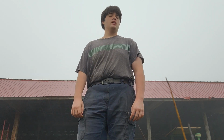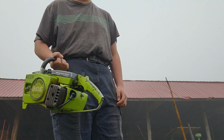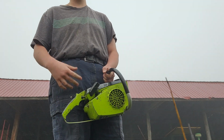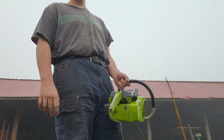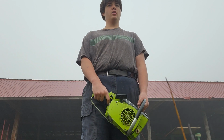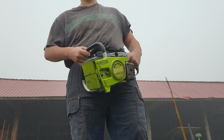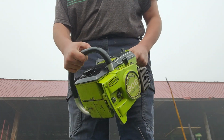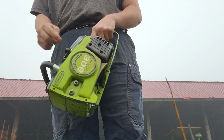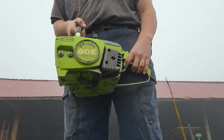So yeah, I did convert it back to the 306A, because I had this converted to a 245A, like seen in Texas Chainsaw Massacre. I'm not going to say whether it's a 306A or a 245A. I don't really care. I just converted it back because I don't think he has a video of an SA model, so it'd be cool to see that on his channel.